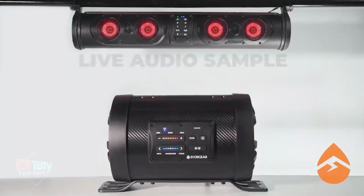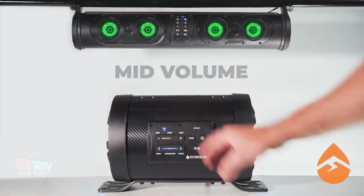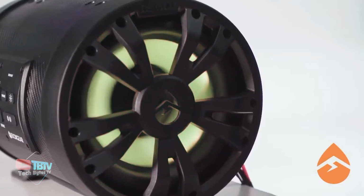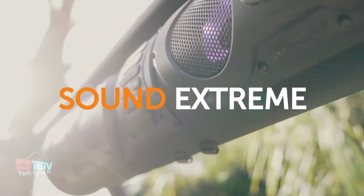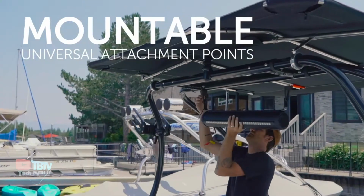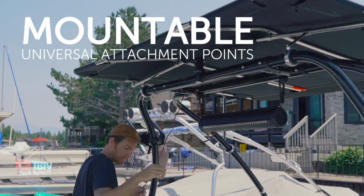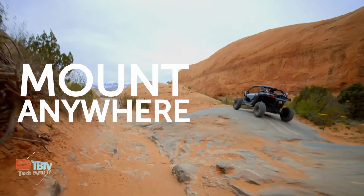This innovation eliminates the need to connect the unit to a 12-volt battery source, greatly simplifying installation and increasing ease of use. Designed specifically for a variety of recreational and transportation vehicles such as ATVs, UTVs, boats, and golf carts, the Sound Extreme Seb 26-inch is a versatile solution for enjoying music and LED lights while traveling on various terrains.